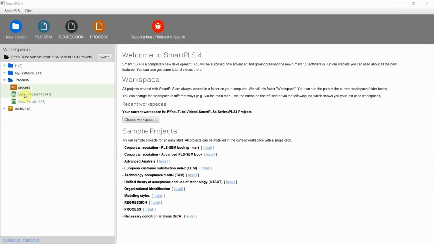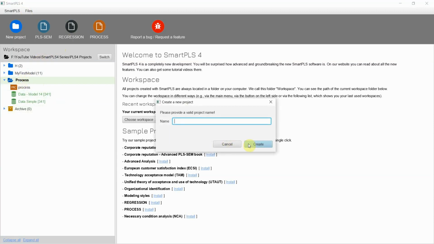In this session, we are going to focus on how to use regression in SmartPLS 4. So apart from PLS-SEM-based models or conditional indirect effects that we are going to look into in detail later, SmartPLS also allows you to do regression analysis. Now to do so, I'm just going to do it in this particular project here. Otherwise, you can create a new project.